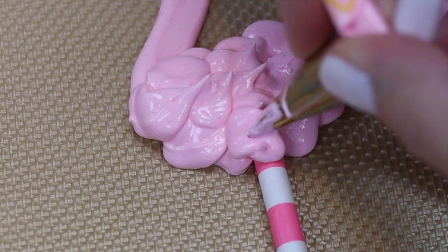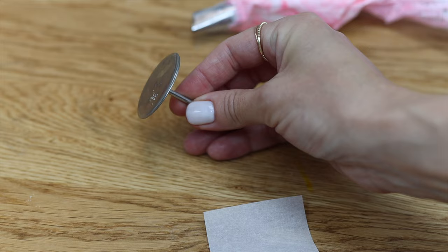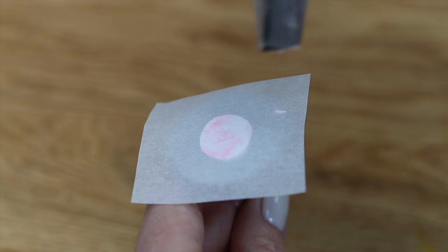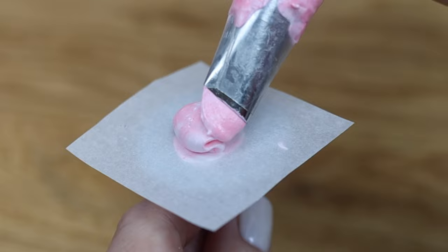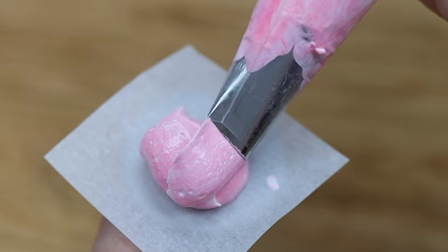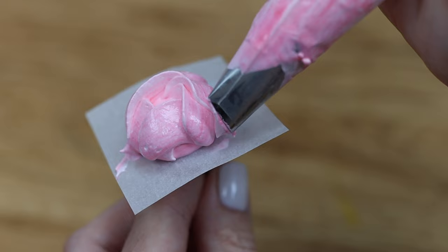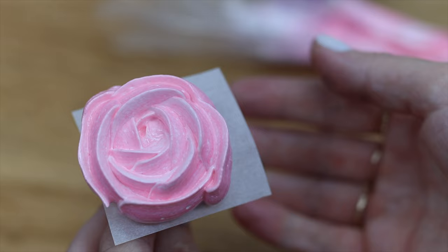You can pipe flowers with meringue just like you would with buttercream. You'll need a petal-shaped piping tip with a teardrop shape, a small square of parchment paper, and a flower nail. Squeeze some meringue onto the head of the nail to act as glue and press the parchment onto that to attach it. Pipe a blob of meringue onto the middle of the parchment, then hold the narrow end of the petal tip pointing upwards and squeeze the bag to pipe a spiral of meringue wrapping around the blob. Then pipe petals around the rosebud, overlapping each one and angling the top of the tip inwards to keep them tight. Continue wrapping the petals, gradually angling the tip further out so the petals fan out. When the rose is as big as you want it, pinch the parchment and slide it off the flower nail, balancing it on your fingers, then lower it onto the baking tray.